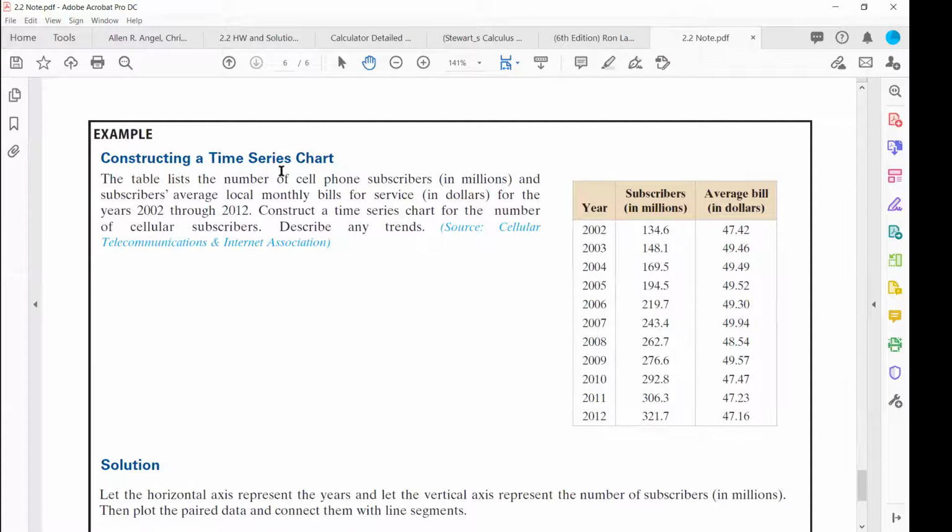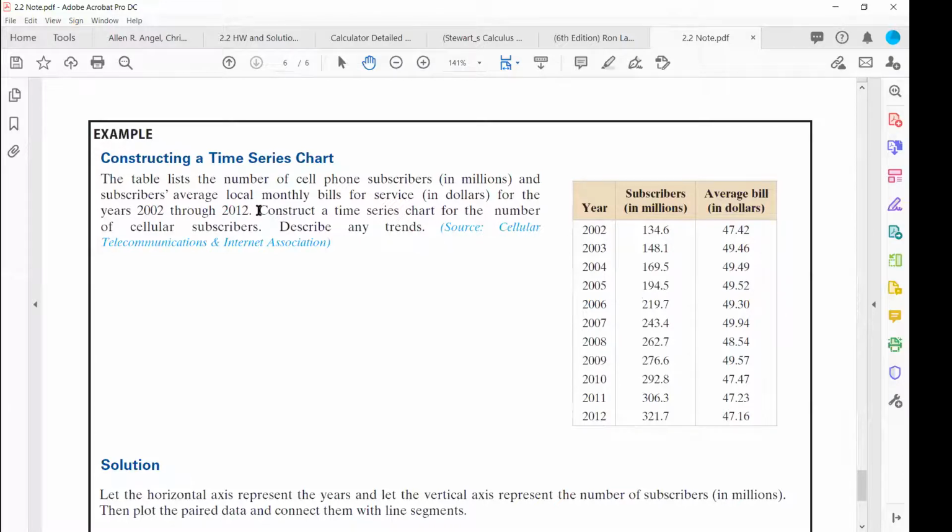Constructing a time series chart. The table lists the number of cell phone subscribers in millions and subscribers' average local monthly bills for the service. This is from years 2003 through 2012.